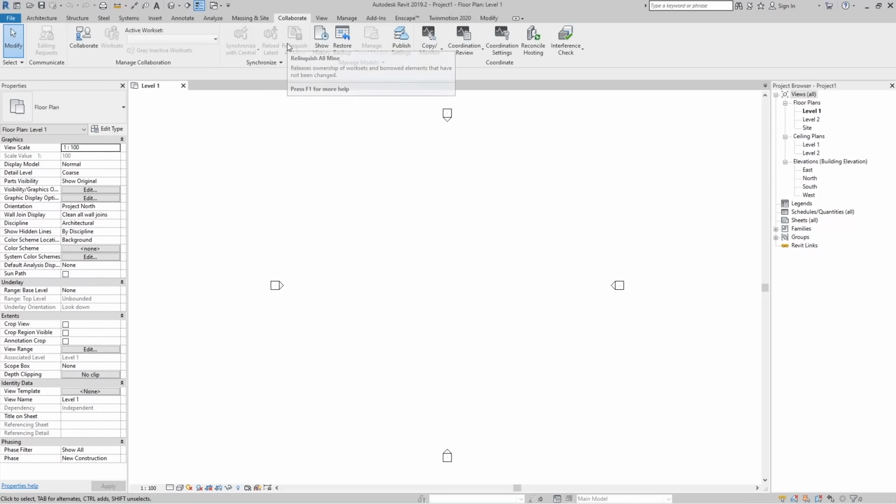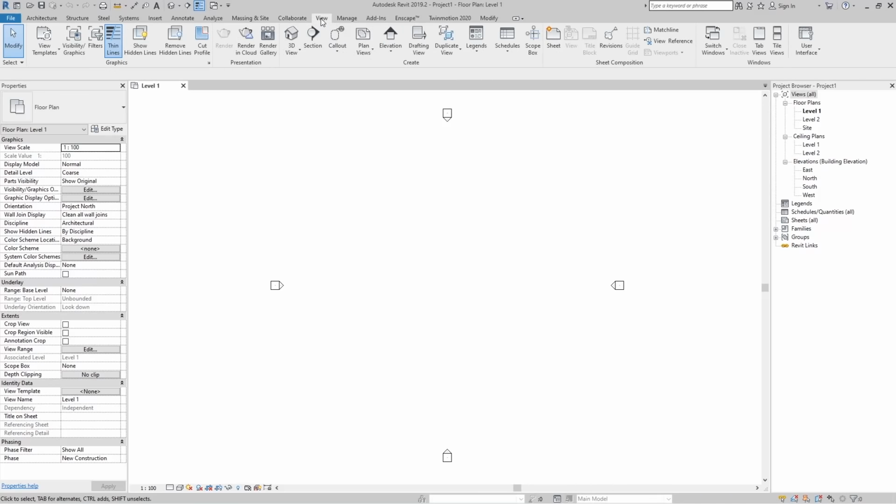Within the View tab, we have tools in the graphics group that are related to visibility and graphics for our projects. In the Create group, we have tools to create cross sections, layouts, floor plans, 3D views, and all the drawings that make up one project.